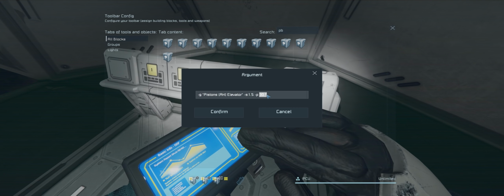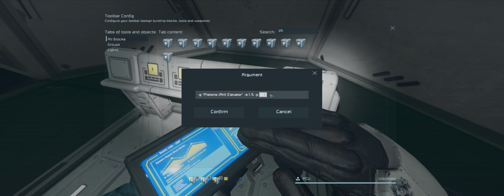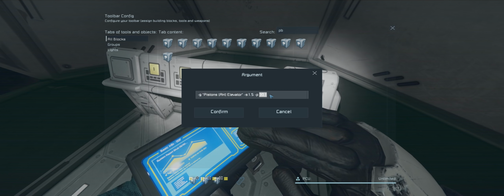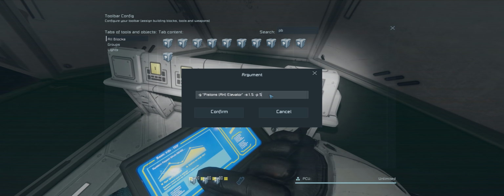Let's just say 47.6 is this floor here, the top floor. So we'll say just go up to 50.